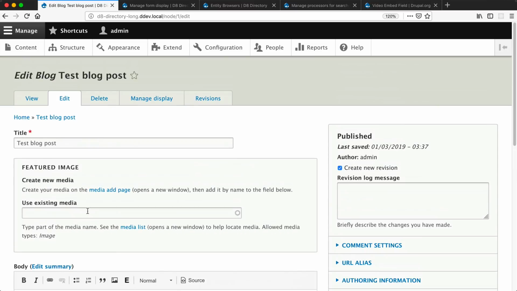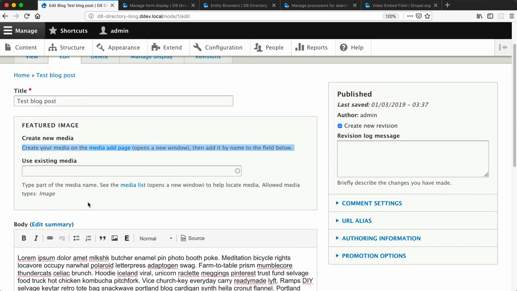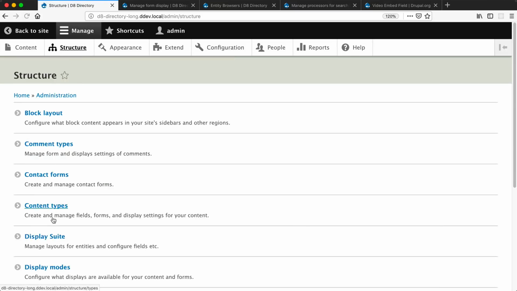Okay. Now, other thing I want to show you with media is that you can use entity browser on fields. So what if you want to replace this and use this exact same browser that we've set up for this embed, just so that you have the same UI for your editors, so that when they upload an image, it is actually uploading it to an actual library. Well, that's very, very easy just by changing the widget.